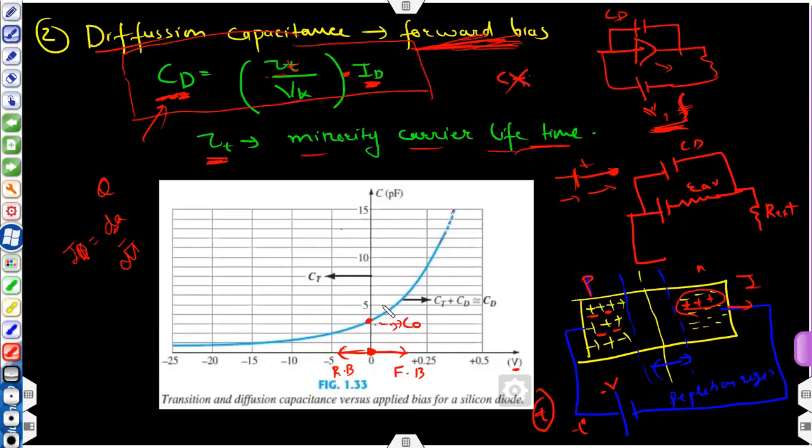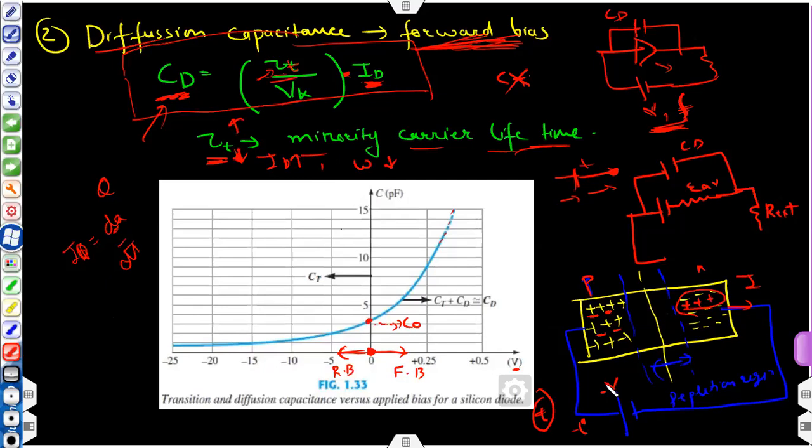So can we say it increases because the depletion region decreases in width? Many factors are there. Depletion region decreases, ID increases, tau T also decreases. But if tau T decreases, wouldn't CD decrease? ID is directly proportional. Overall it is an increase, but tau T will increase, right? They will remain in the free state for more time, they will have more energy, so the total number of charges will decrease, I mean density-wise.